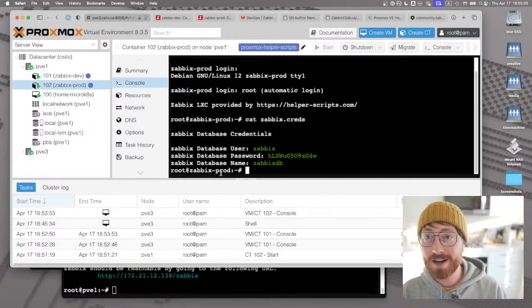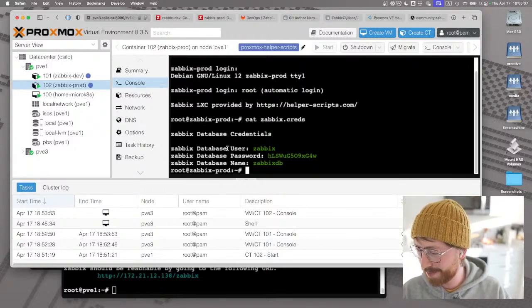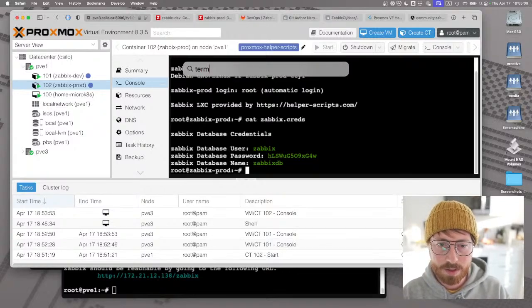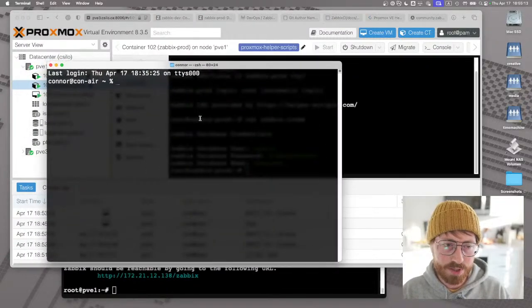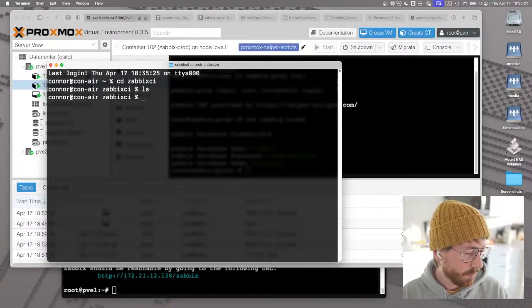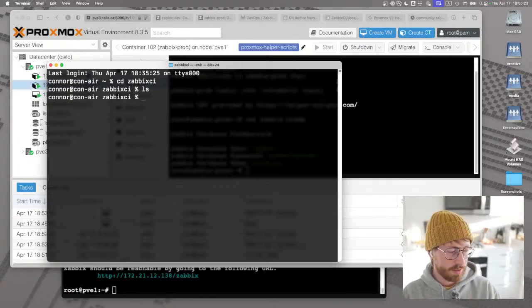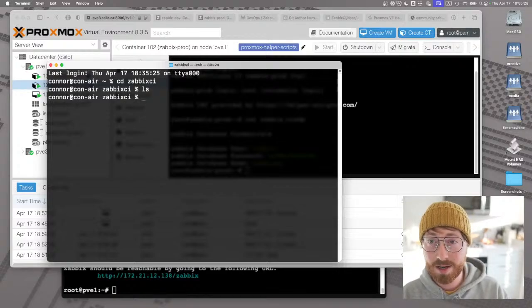But first of all, let's get started by installing ZabbixCI. All right, we're into ZabbixCI installing time now. So we'll pop into my terminal here. So I'm just going to install ZabbixCI locally on my laptop. So I already made a folder for it called ZabbixCI. There's nothing in here. We're going to create a Python venv.